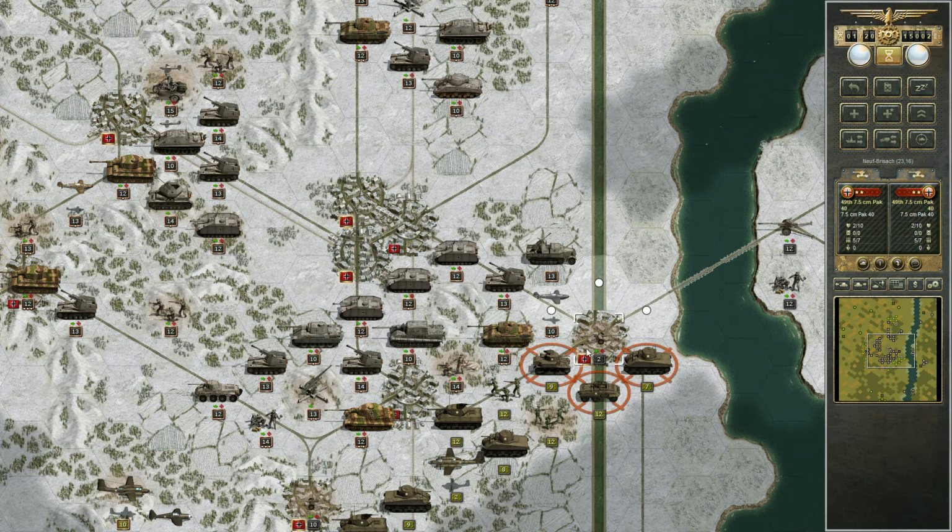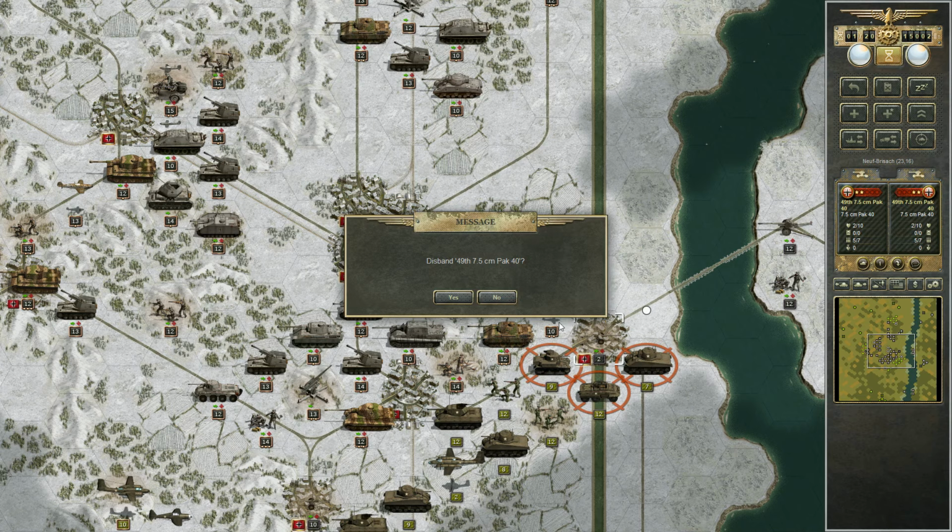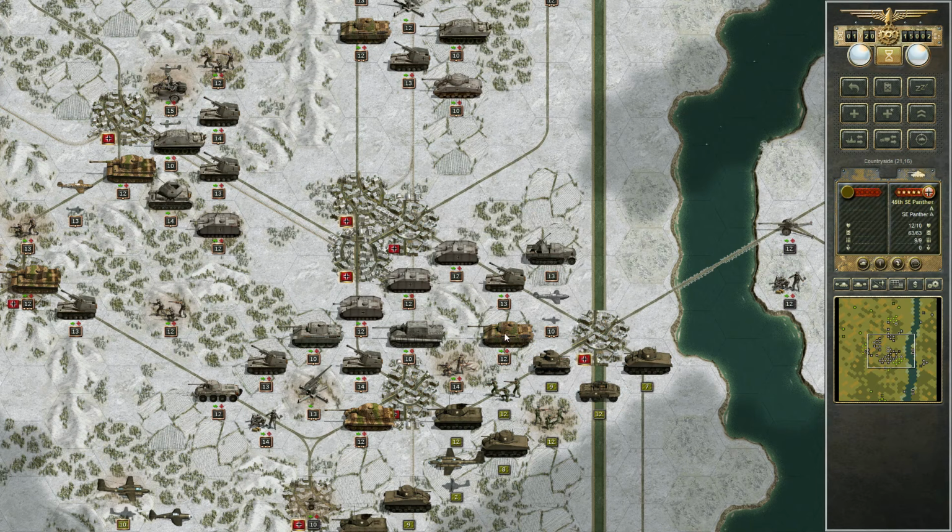Need to do something with this. Can I block this area? I think I can if I shift these three tanks. Can. I need more. Okay, I'm going to disband this anti-tank. Okay, good. I can reach this hex.